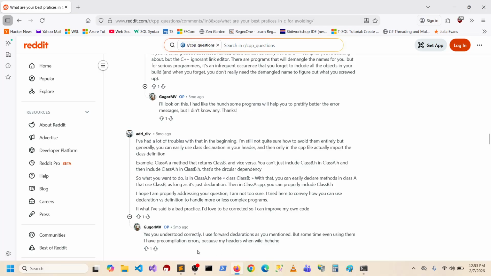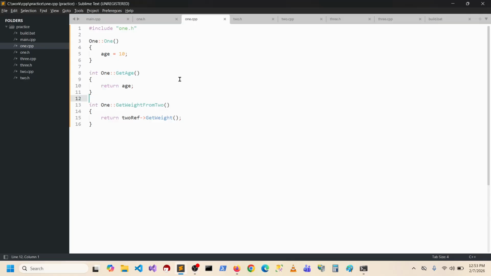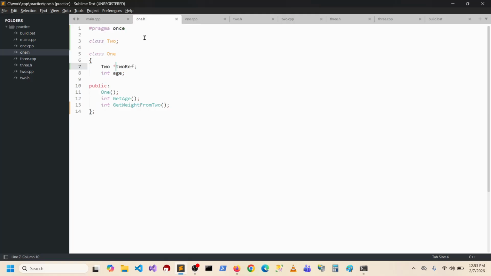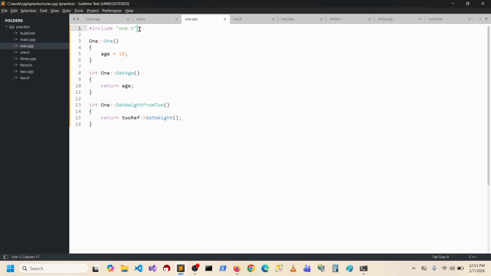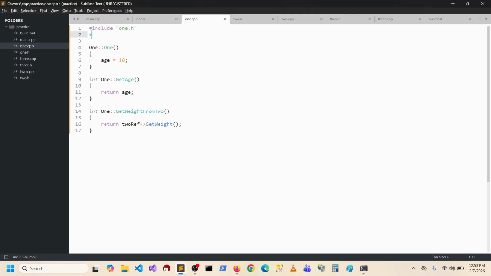Okay, so in the CPP include this circular reference. So this one I would include. That's what I'm doing though. Then I forward declare here to here. Oh, wait. Now this is where I need the include.